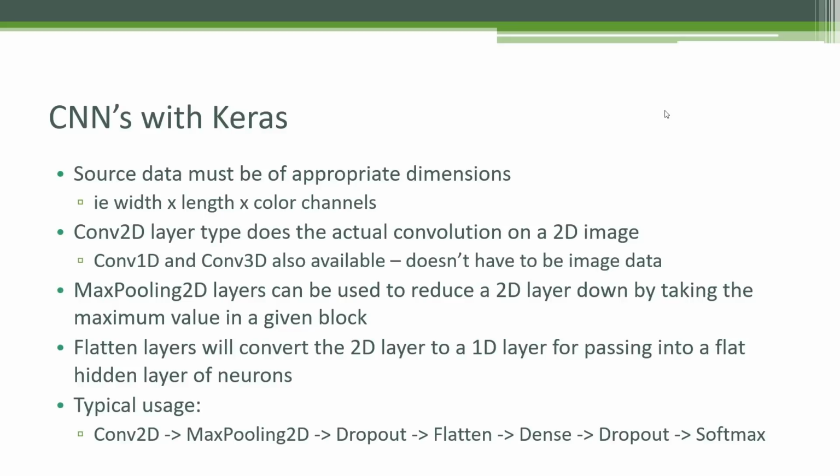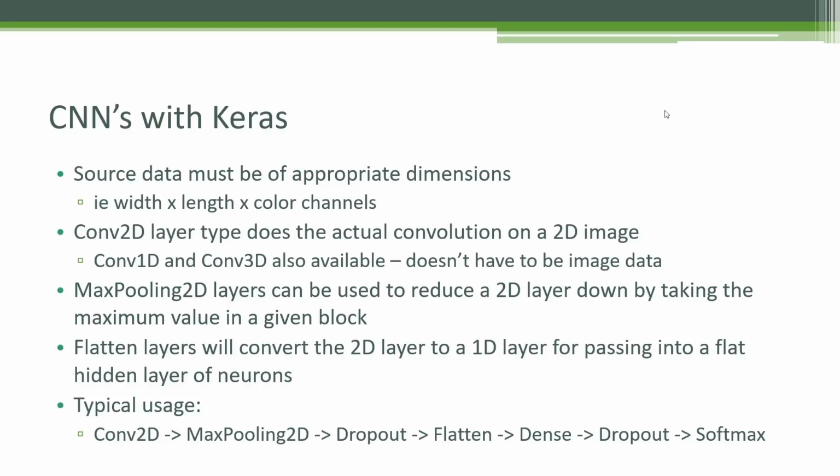Okay. Now, there are some specialized types of layers in Keras that you use when you're dealing with convolutional neural networks. For example, there's the conv2D layer type that does the actual convolution on a 2D image. And again, convolution is just breaking up that image into little subfields that overlap each other for individual processing. There's also a conv1D and a conv3D layer available as well. You don't have to use CNNs with images. Like we said, it can also be used with text data, for example. That might be an example of one-dimensional data. And there's also a conv3D layer available if you're dealing with 3D volumetric data of some sort.